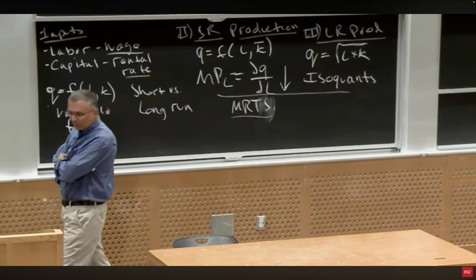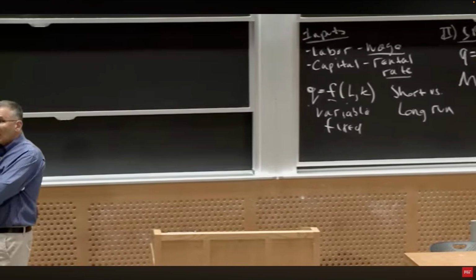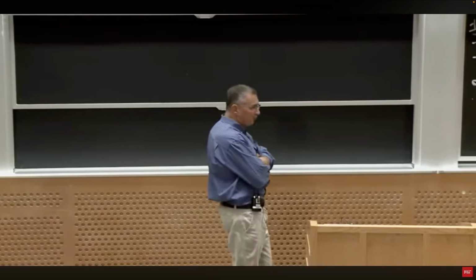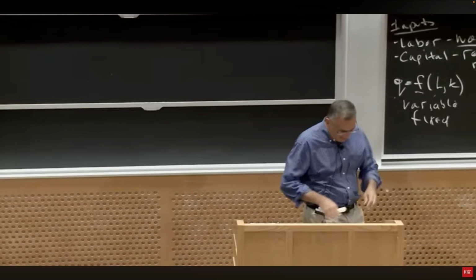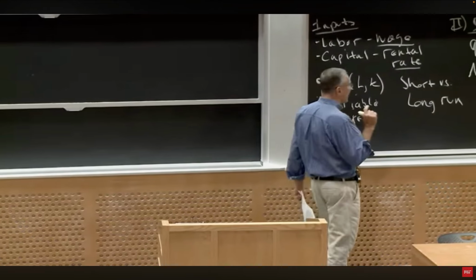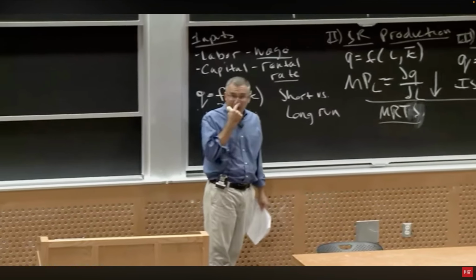Marginal rate of technical substitution. Remember when we developed the marginal rate of substitution, I used a little proof to show you how it relates to marginal utilities. We can use the same proof here, which is, let's ask what happens if you have a marginal increase in labor and a marginal decrease in capital, so that you stay on the same line.